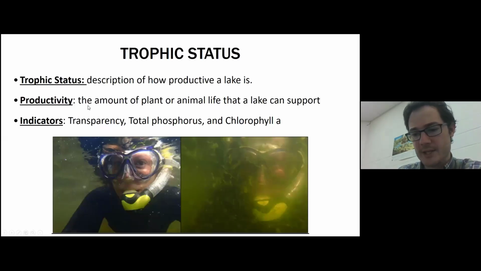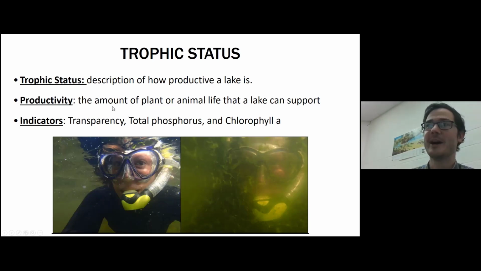One way that we try to understand the condition of our lake, and therefore be able to describe and predict what is happening, is we look at the trophic status. The trophic status is a description of how productive a lake is. And productivity means the amount of plant or animal life that a lake can support.